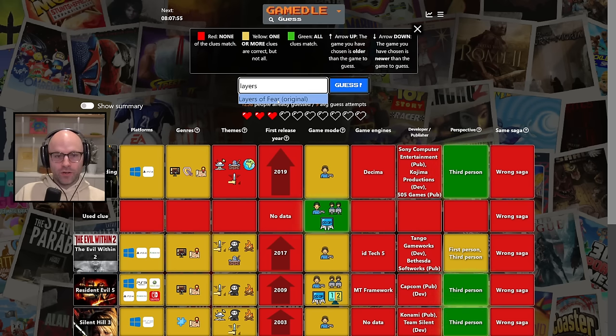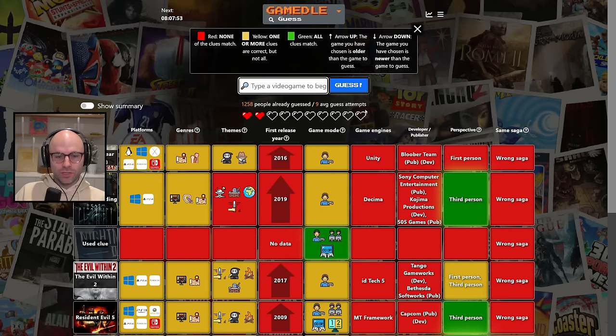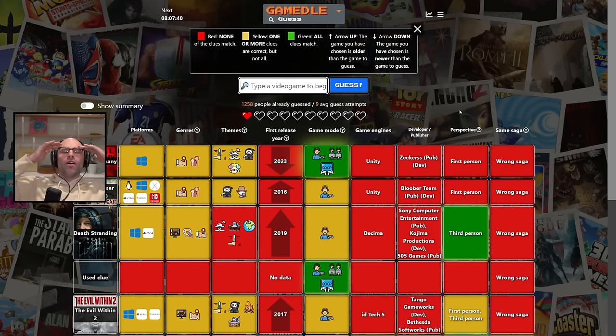Layers of Fear Original, 2016, okay. It's not a Bloober Team joint. Contains horror elements. Whoa, Lethal Company? Oh, it's first person, obviously. There's so much wrong with this. Mario and Sonic. Wait, what about... Texas Chainsaw Massacre.